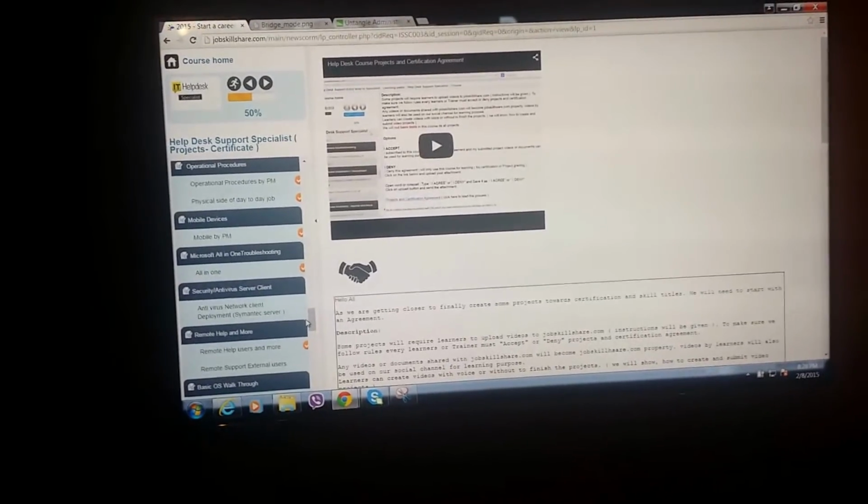You will see the course will open up, and this is going to go under a new section that we'll call Firewalls. Okay, now why are we adding firewalls to a help desk course? I mean, it won't make any sense. But the thing is, for help desk guys, it's important to know what type of technologies are being used outside, because the more you know, the better your troubleshooting skills will be.